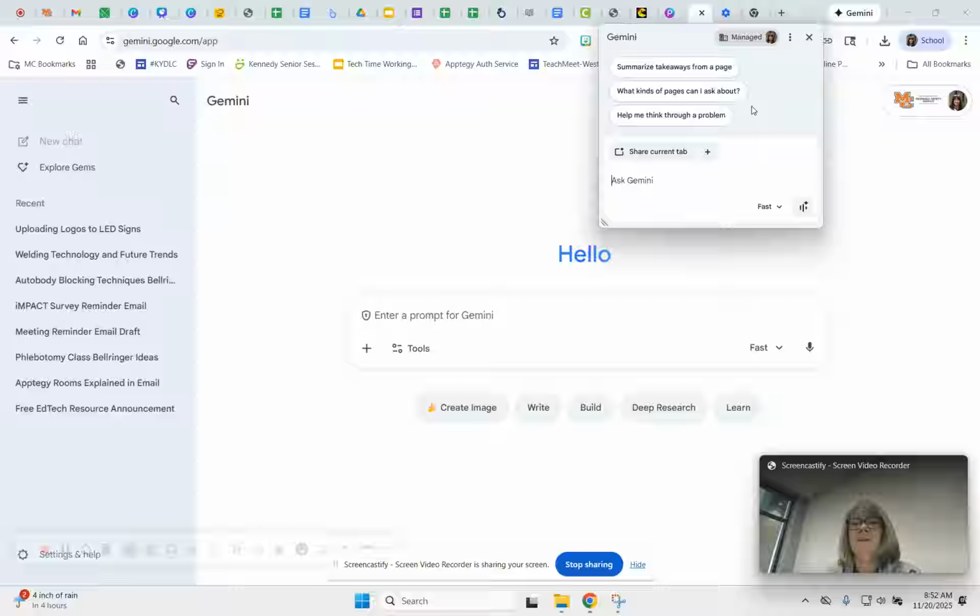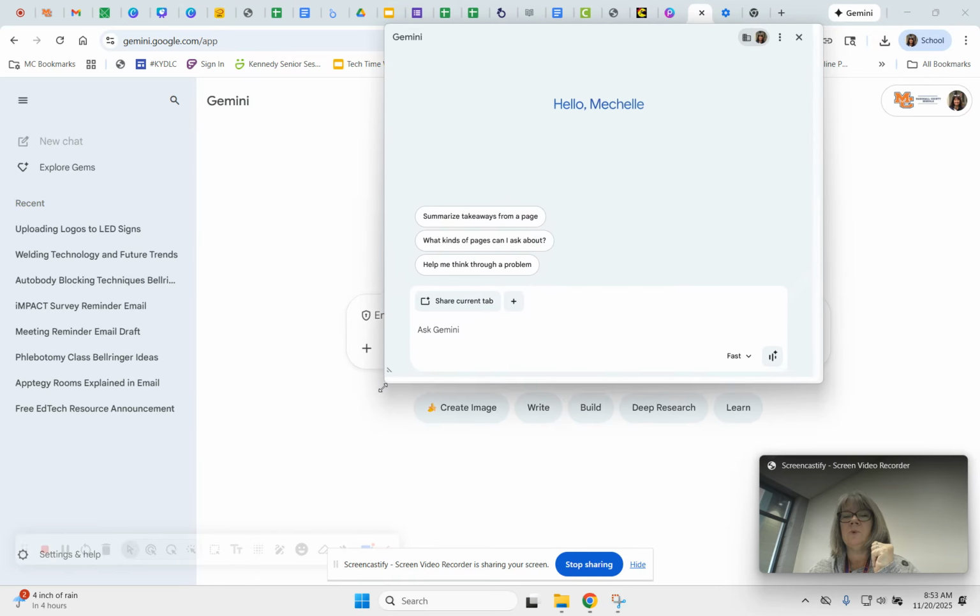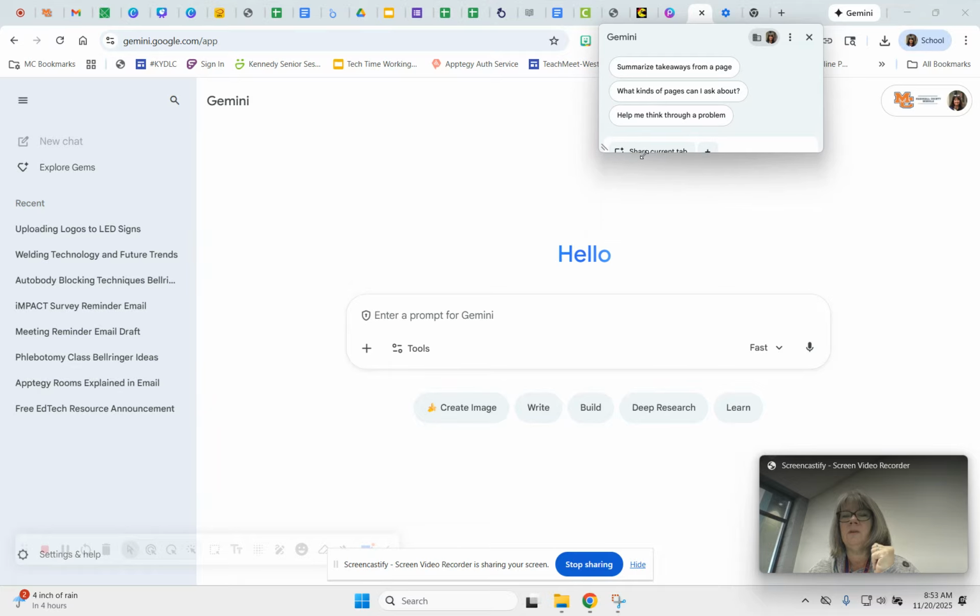What I love about Gemini in Chrome is it's, from what I have seen, as good as ChatGPT. It'll do all the things, and it's just right there. You don't have to go to a new tab. Everything you need is already here for you in Chrome, and I'm in Chrome all the time anyway, since we're a Google school, so I figure you are too. Here's your little bitty window, but notice this little expansion button in the corner. Sometimes I like it small because I want to see what's on my main screen and do my little business up here with Gemini. But sometimes it is a little small, so I'll just pull this out, and then you get a larger screen. You can full screen that.